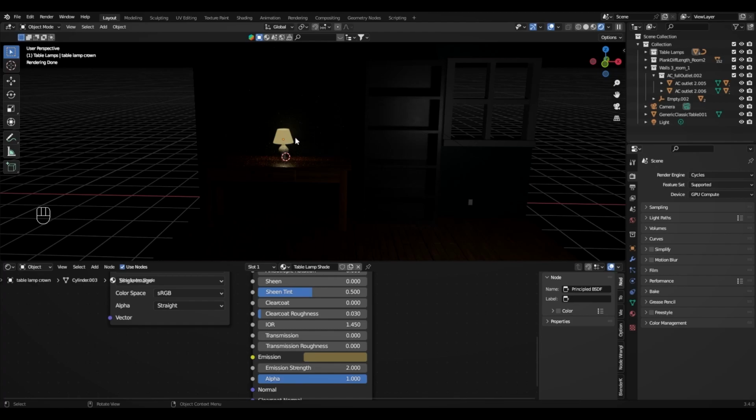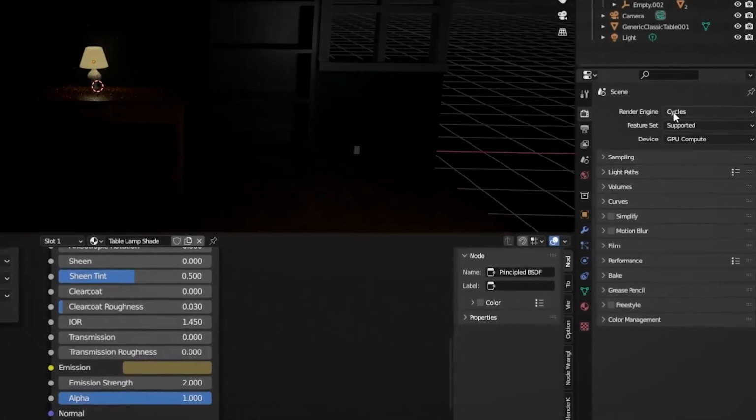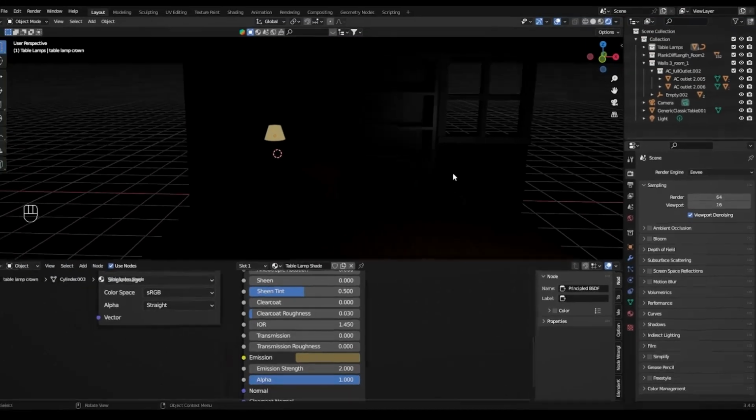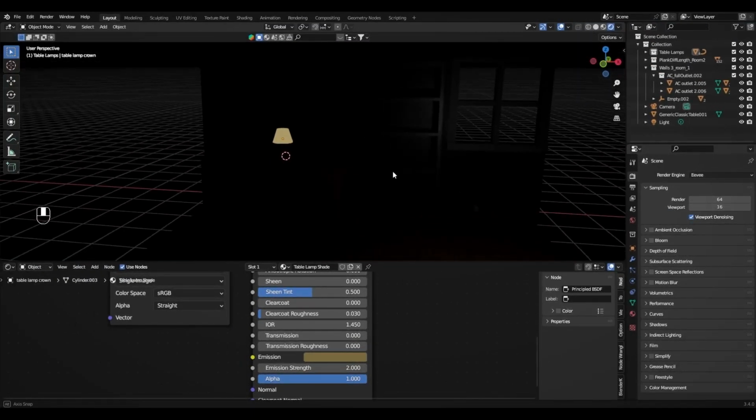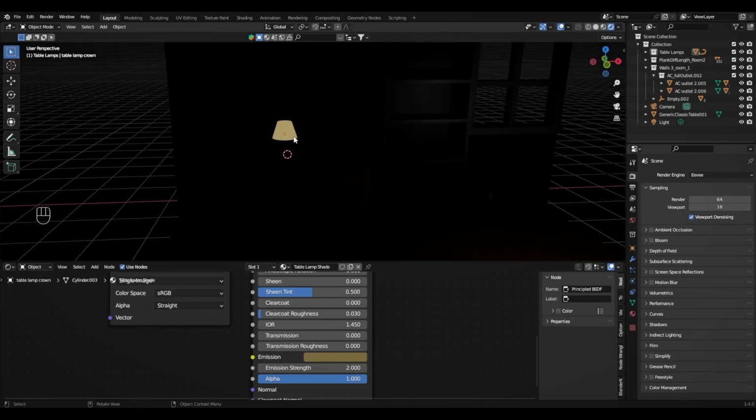So now you understand how to go into your scene and make anything a light that you want, whether you want to use actual light sources native to Blender, or you want to take a material or object and make that a light source. So remember, if you do decide to make a material a light source, you are going to have to do it in Cycles. Otherwise, you can go to Eevee, which is the much faster option. You can still see our lampshade as a light source, but it's not really giving off any light. There are ways to get around that, but for right now, I don't want you to think about that.